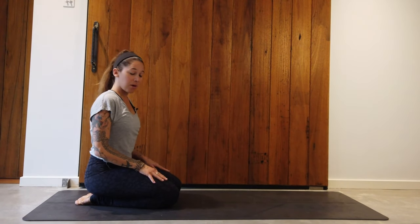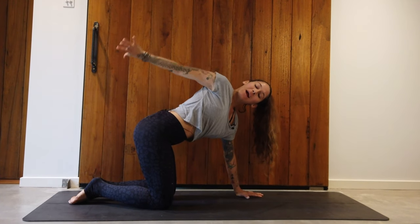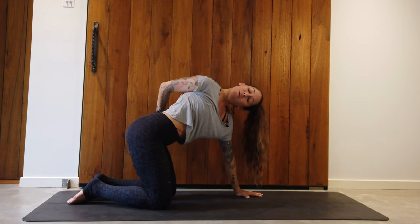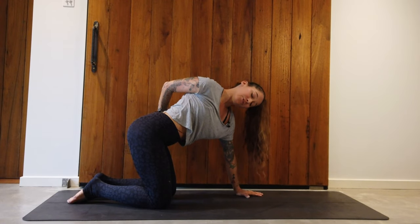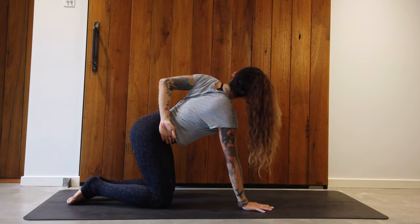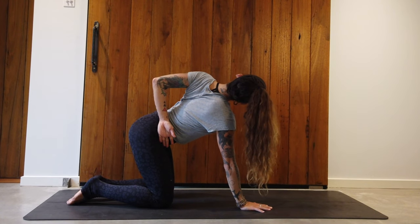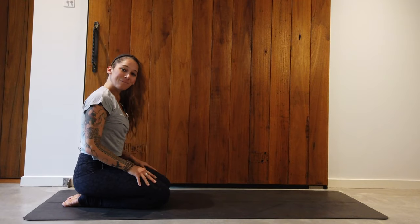Next exercise: come onto hands and knees into a tabletop position. Inhale, take the right arm up overhead, then exhale, bend the right elbow and wrap the right hand underneath the left hip. Open the right shoulder and drop your head down to the left. Stay here for at least 30 seconds, opening the right shoulder and creating length in the side body. After 30 seconds, drop the right hand down and switch sides. Inhale, lift the left arm up, exhale, bring the left hand to wrap around into the right hip. Open the left shoulder, let the head drop down — you'll feel length through the neck and release in the lower back as we open into the deltoids and triceps of the left shoulder. After 30 seconds, bring that hand down, sit back onto the heels.